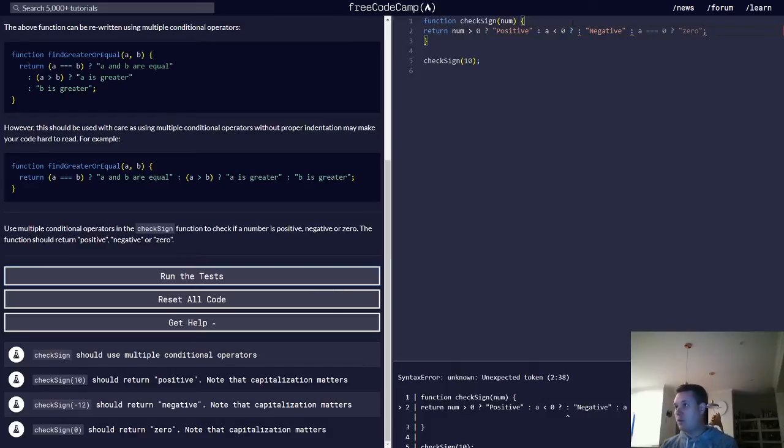We've got an issue here. Why is that? Oh, this will be a syntax error. Why am I using a? It should be num.